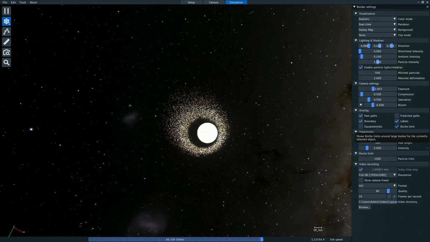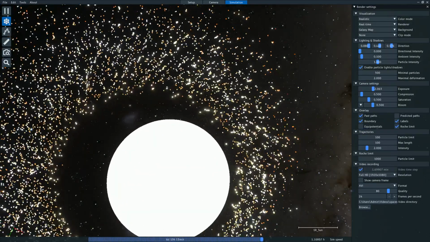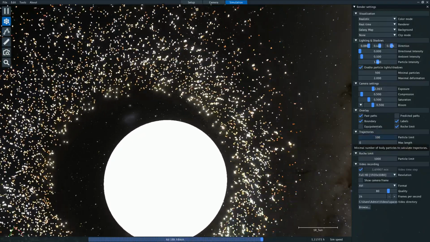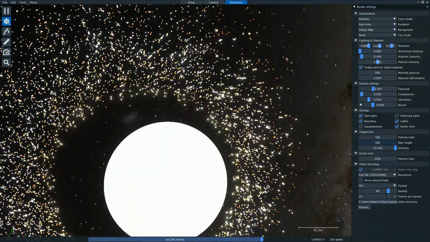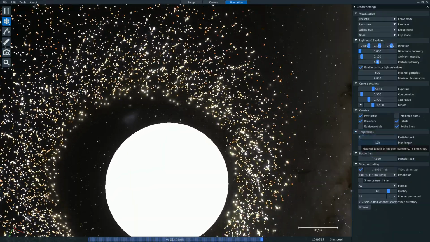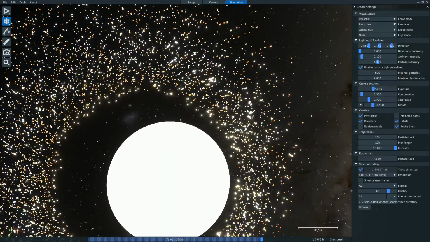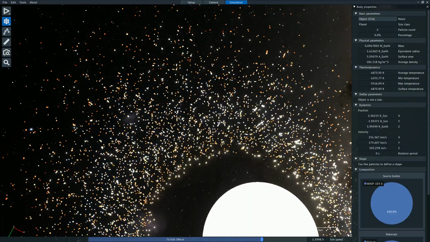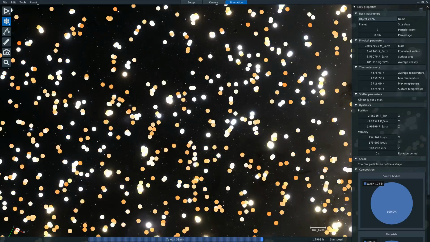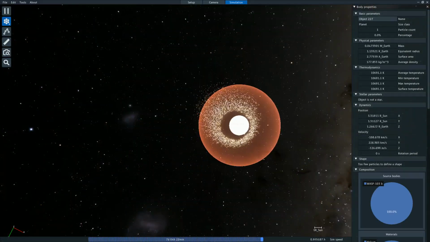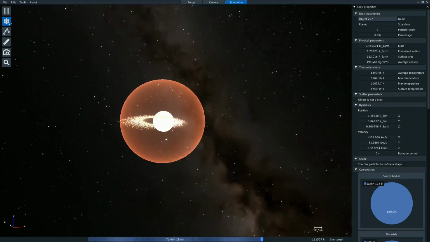So, you know the Roche limit? Well, we can click on it, and if we increase it to the maximum, 10K, obviously, I don't mean the graphics 10K, I mean the amount of particles. And now we can just select one of these particles. And now you can see the Roche limit.